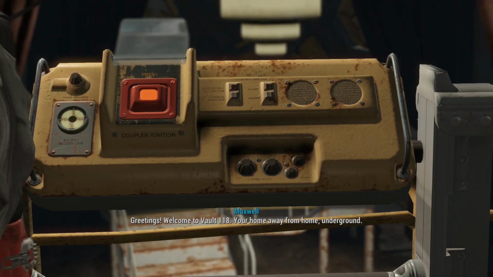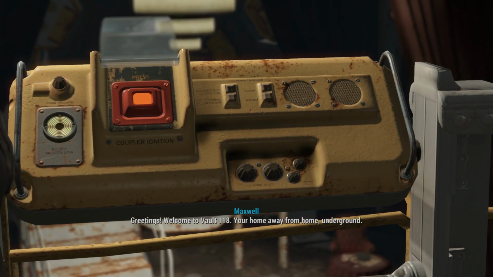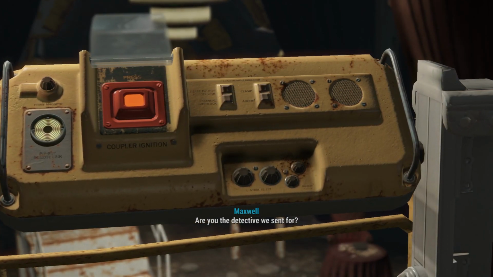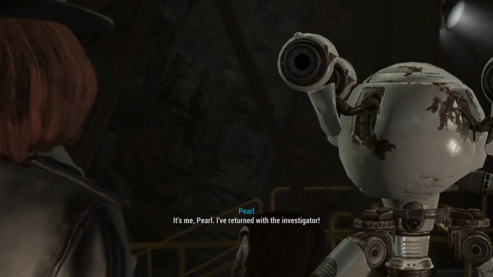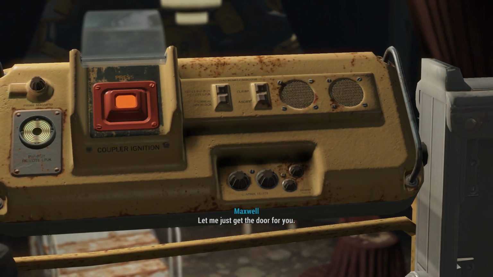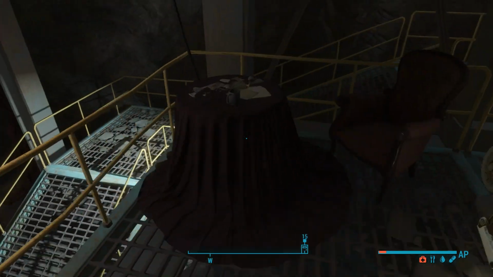Well. Greetings! Welcome to Vault 118. Your home away from home. Underground. Are you the detective we sent for? Yes. Do I say anything? It's me, Pearl. I've returned with the investigator. Let me just get the door for you. Okay, Maxwell. Thank you for letting me in.